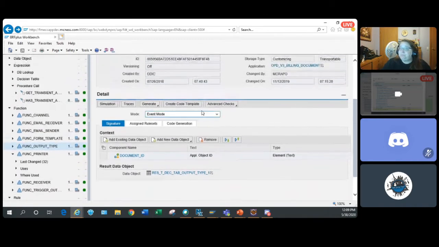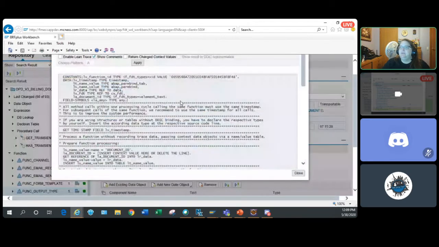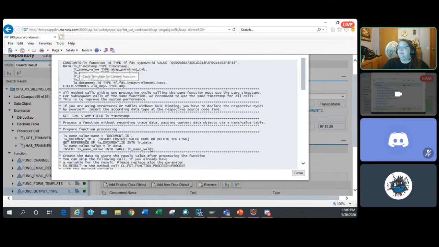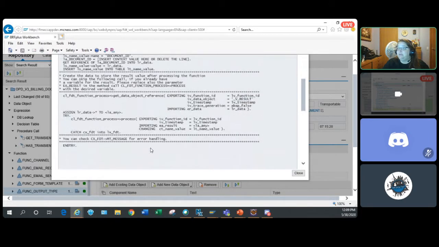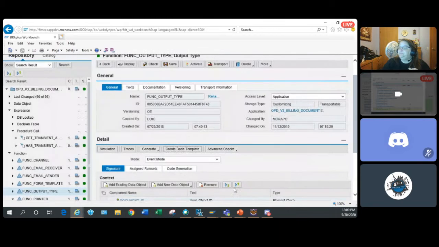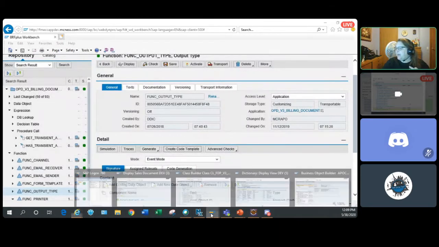So how can you do it? It's really simple. You create the template. So that's what I did. I mean, you don't have to create the template. You can do a function module. But I created the template with all of the information I needed, and it comes back and tells you exactly what you have to put in there. And then in a custom program, we'll go back.